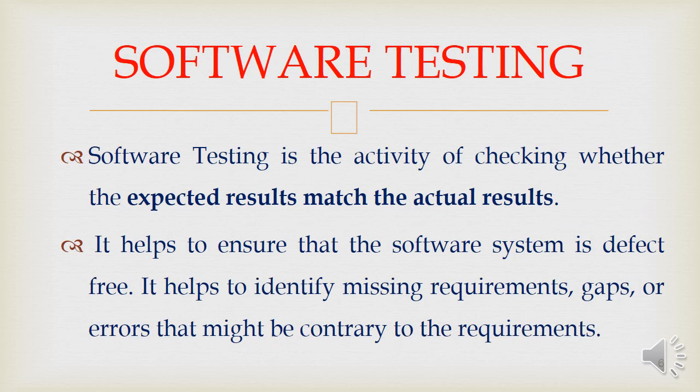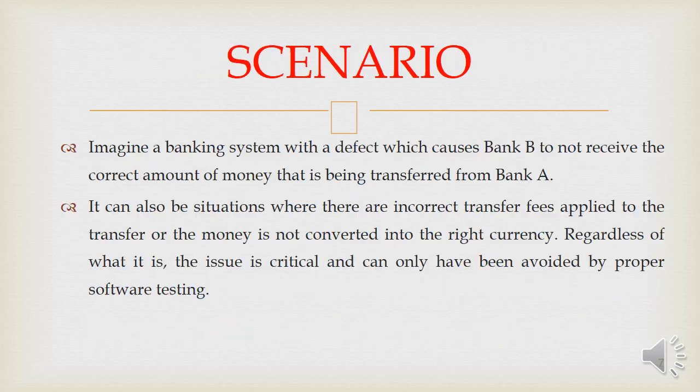First I have to know what software testing is. Software testing is the activity of checking whether the expected results match the actual results. In what way will it help? It helps to ensure that the software system is defect free. It helps to identify missing requirements, gaps or errors that might be contrary to the requirements.